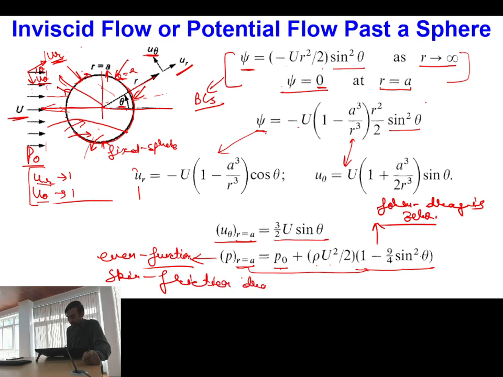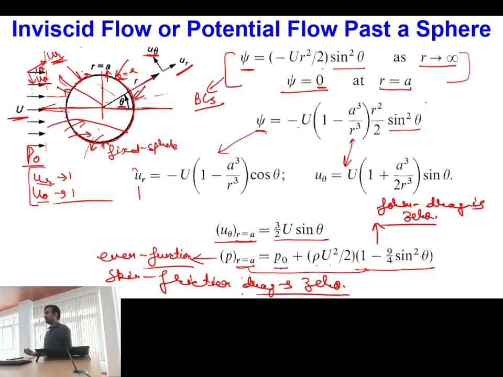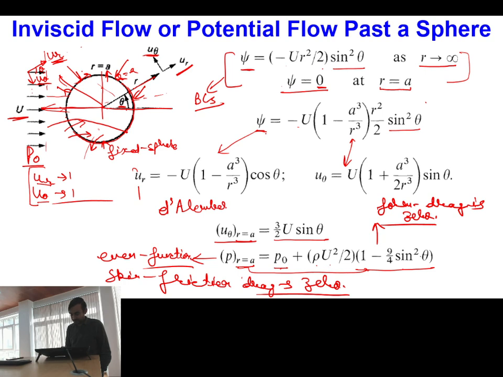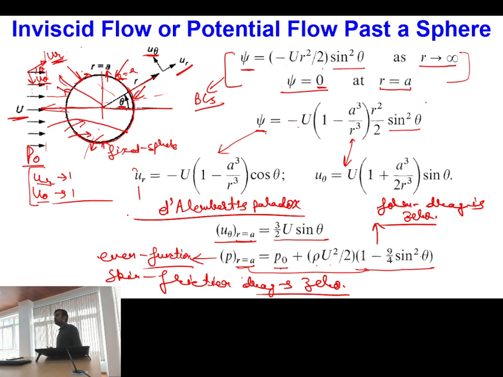So it means that total drag is 0. Can it happen in reality? In reality, we will not be able to see this type of scenario. So this type of paradox, which gives us 0 drag upon using the irrotational inviscid or potential flow field, is called D'Alembert's paradox. Is this point clear? I think the majority of you who have taken a course on advanced fluid mechanics might have studied this there as well.